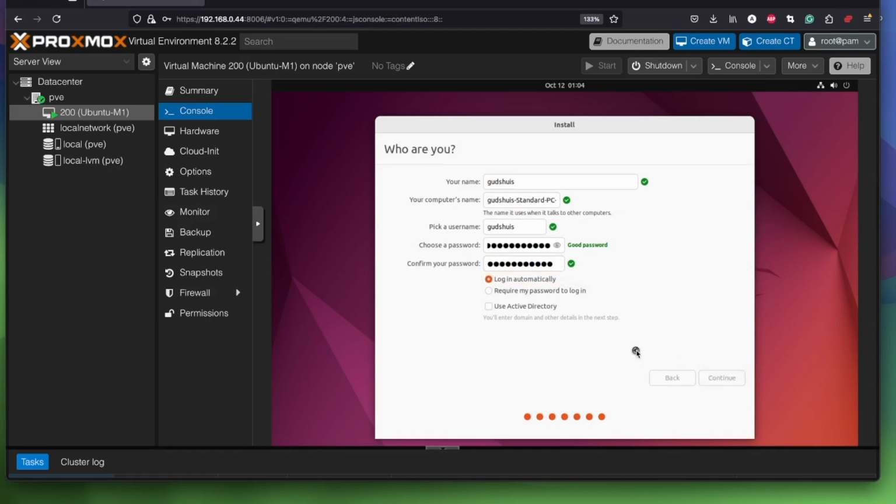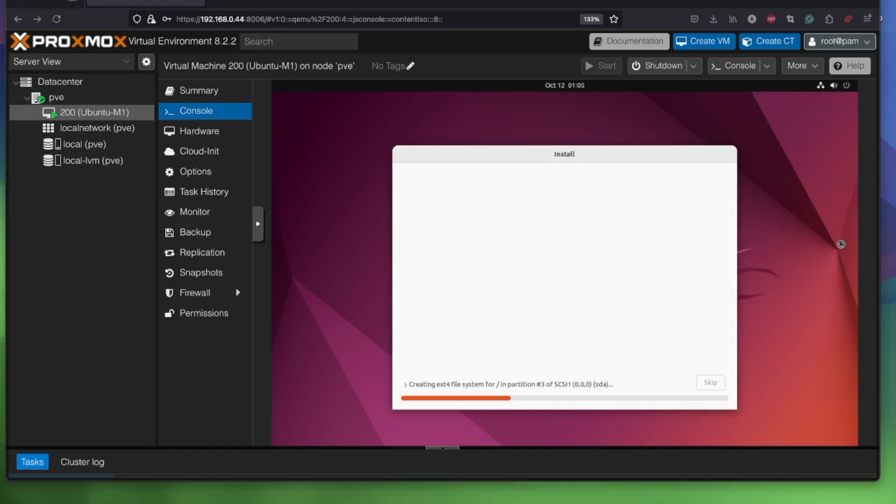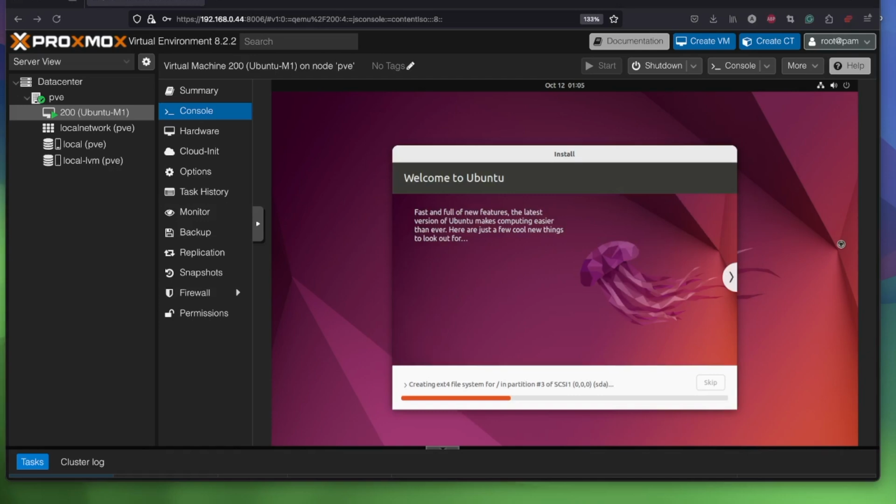The installation process would take close to 10 to 15 minutes depending upon your system. During the installation, you will see a slideshow highlighting Ubuntu features like GNOME desktop and other software management.